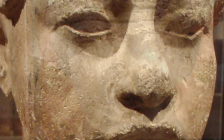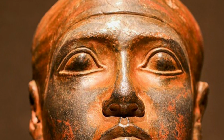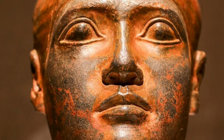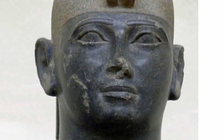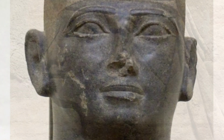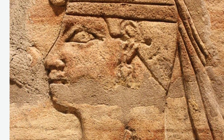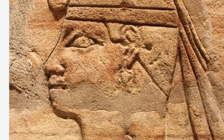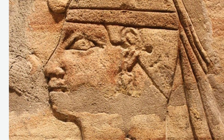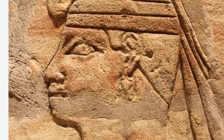I'm not saying that all the pharaohs were African. What I'm saying is that sometimes African people ruled Egypt, and sometimes it was more Mediterranean people. And this is partly due to the wars and the various conquering and intermarrying that took place. So to put it down as one general rule on either side is actually completely wrong. But I can confirm that the earliest of the ancient Egyptians, it is particularly obvious regarding the ones living in Upper Egypt, they were definitely very dark-skinned. They were African, 100%, without a doubt.